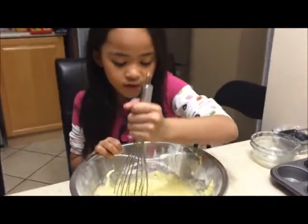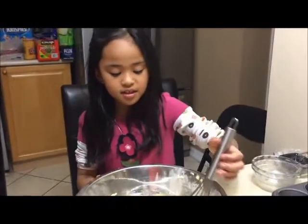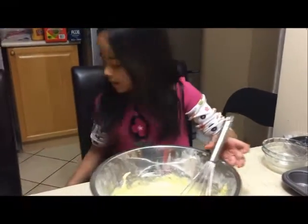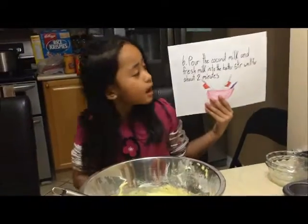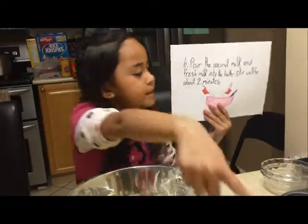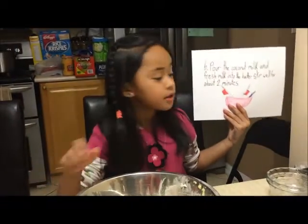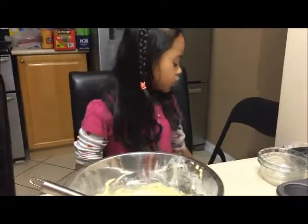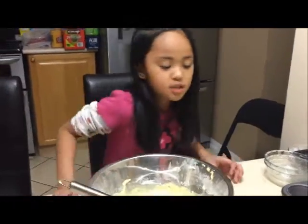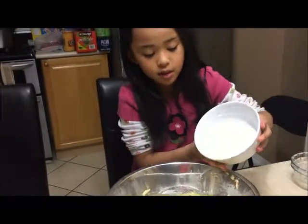I think we're good there for now. So now I'm just gonna keep this right here. And number 6. Pour in the coconut milk and the fresh milk into the batter. Stir well for about 2 minutes. So first I need to add the coconut milk and the fresh milk, which I will do.